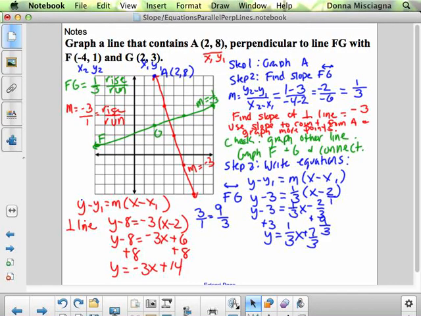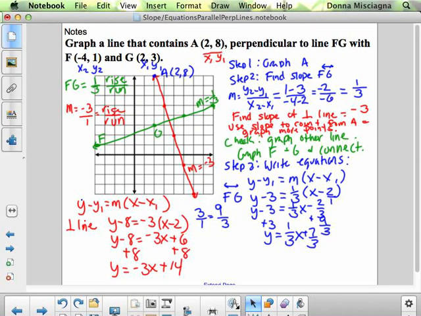Okay. As a reminder, our steps for graphing a line perpendicular to a given line. Here we were just given the points, but that's all we need. Number 1, we have to find the slope of the line we are given. Number 2, for the perpendicular line, we have to find the negative reciprocal of that slope. We have to graph our given point that is on our perpendicular line. In this case, it was 2, 8. And then we have to use the slope to count out more points. And then we connect the points.